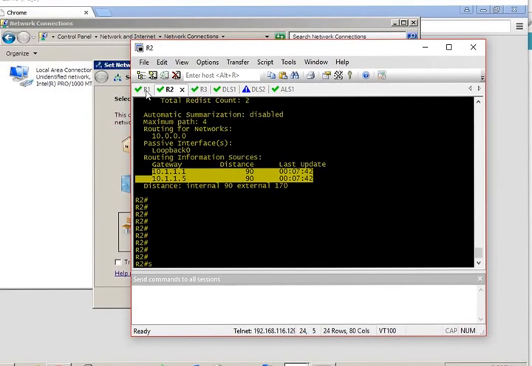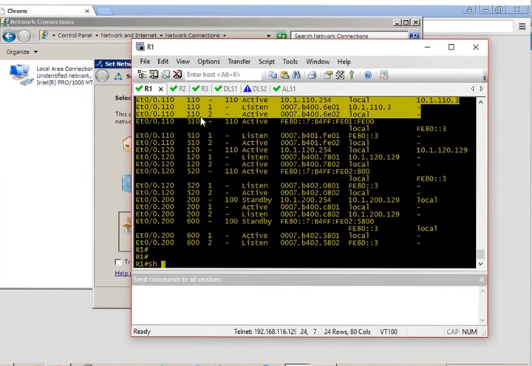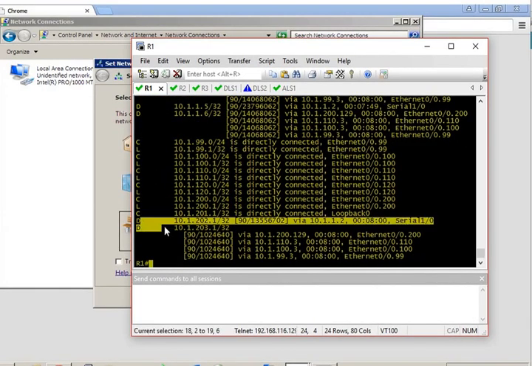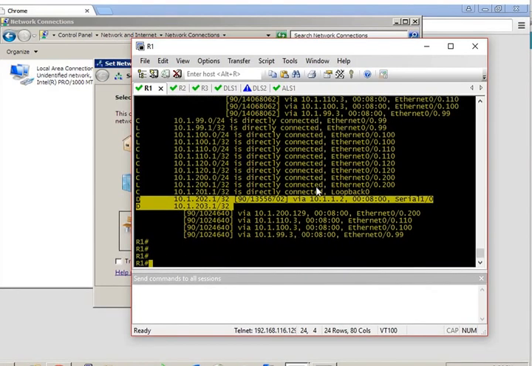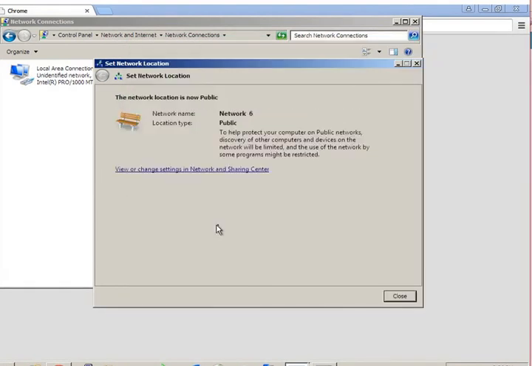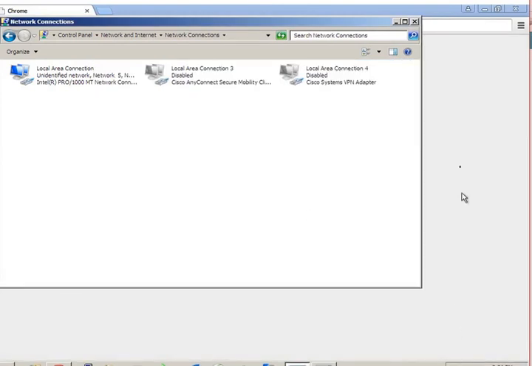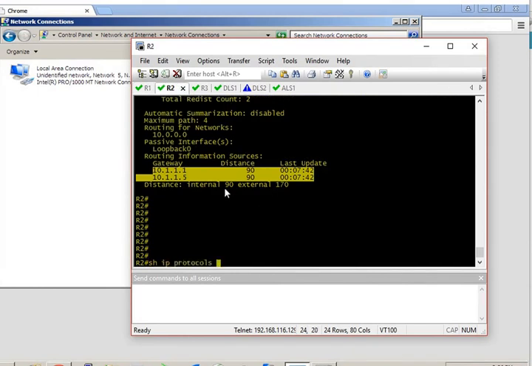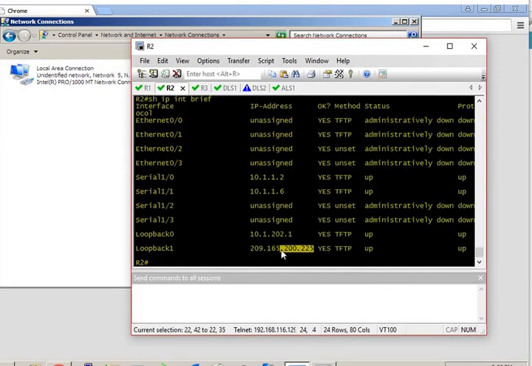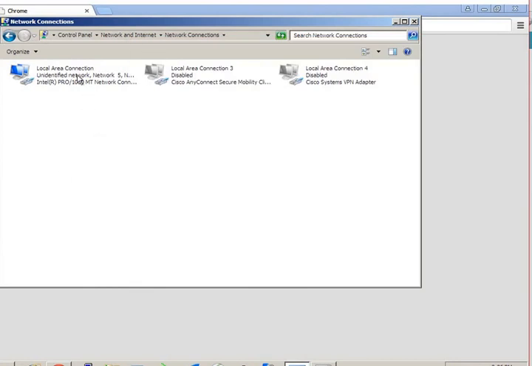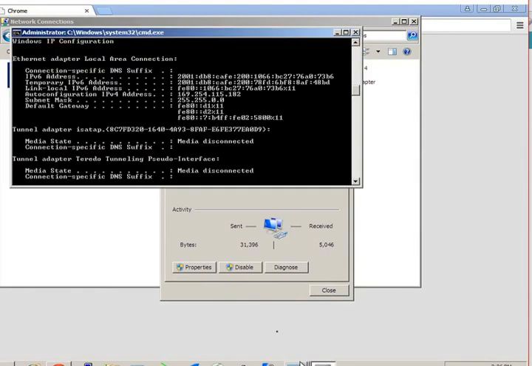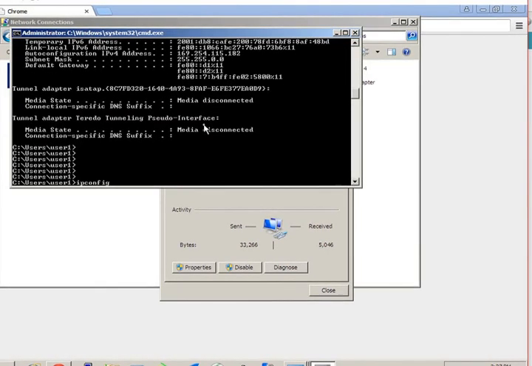So I have, what do I have here? I'll type show ip route, and on this side you can see that I also have routes which I'm learning through EIGRP. That's fine. Yeah, but our problem is this loopback here, which is on R2. This loopback here, which they're saying we can access the web browser from. See, not getting an IP. Weird. This is weird now. ipconfig.